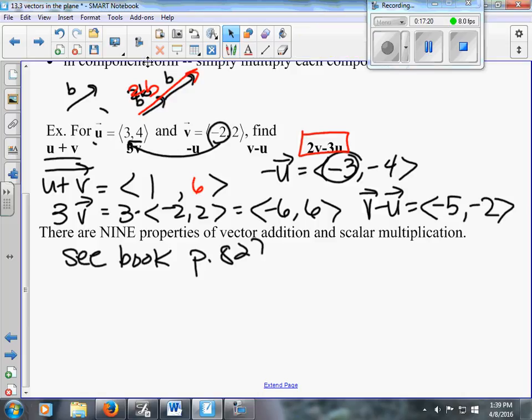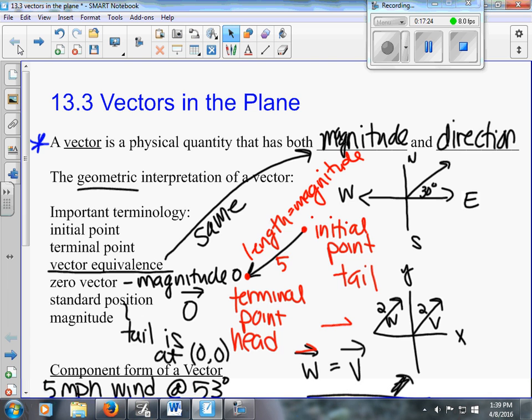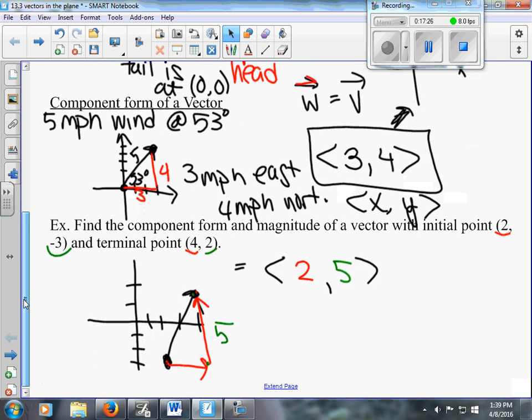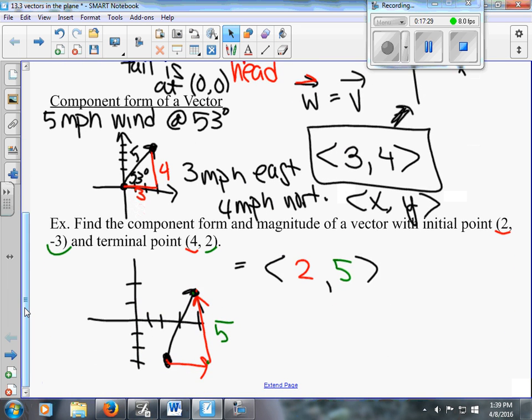Okay, so what's the magnitude of b squared? Because it's the Pythagorean theorem. So we want to do the square root of 4 plus 25, and that's the magnitude of b. So it's the square root of 29. And in general, the magnitude of a vector is the square root of the x component squared plus the y component squared. So this means the x component and the y component. Because it's just the Pythagorean theorem.